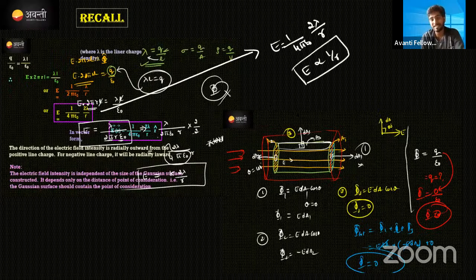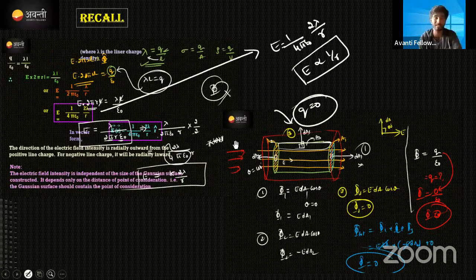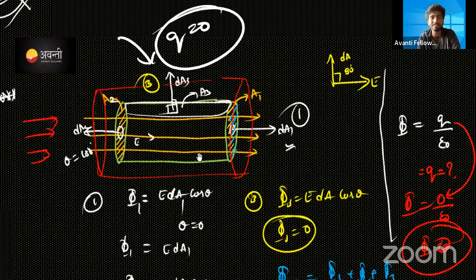If inside there is no charge, the charge value will be 0, right? In this diagram, I explain extra: inside this there is no charge. Electric field lines are just coming from infinity. So what is the flux value here? The flux value will be 0, because according to Gauss law, if any charge is present inside the surface, then only it creates the flux, or else no flux, right? These are all the points which we covered in our last class.